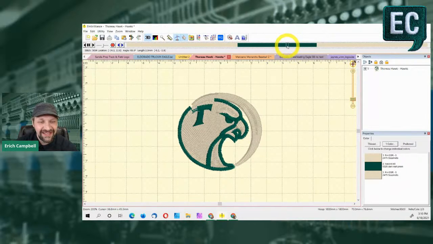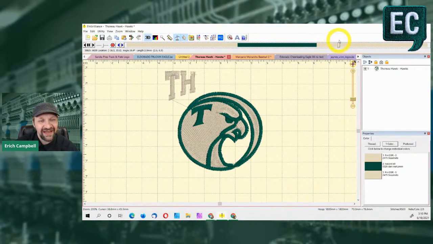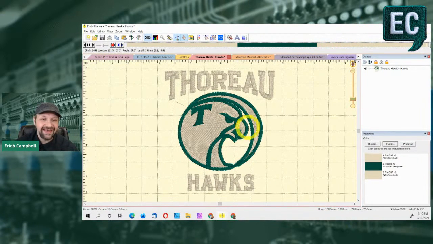Though, as you can see, I had to stop and break it up so I could drop in and put the T on the back of the hawk for Thoreau. And I handled that without having a trim. And so you can see, again, this piece has zero trims aside from jumping out to the text. So once again, production friendliness is part of this. Certainly dimension is part of this that we're looking at.